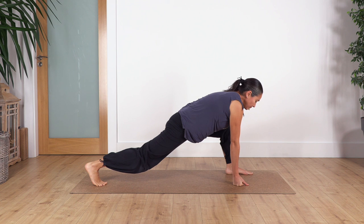Inhale, and exhale. Keep your tummy engaged. Let's go for 3. Exhale. Let's go 2.